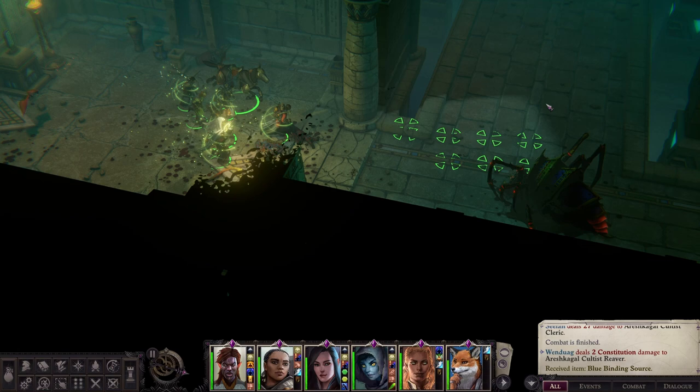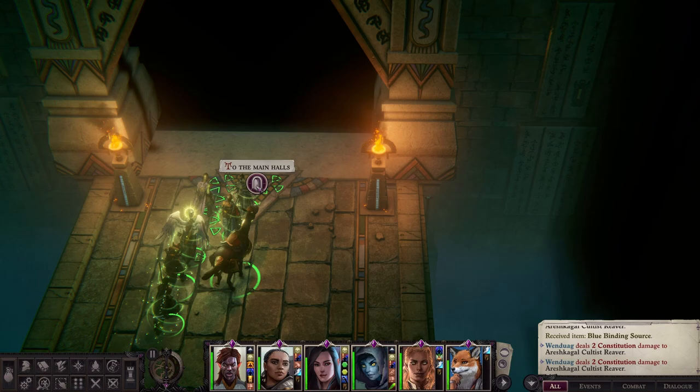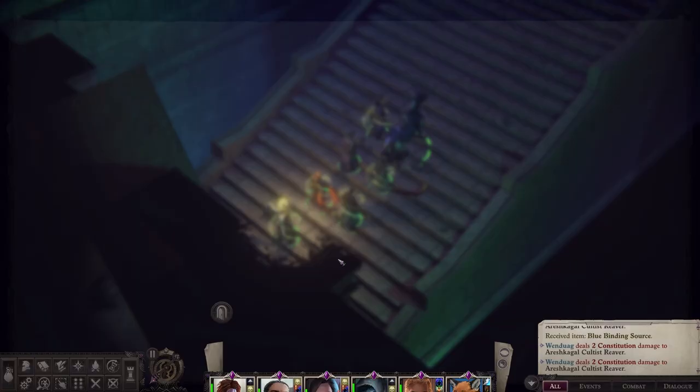After you've taken the blue crystal, go back through the door that you came through before. Now we want to go from this side all the way down to the other side.